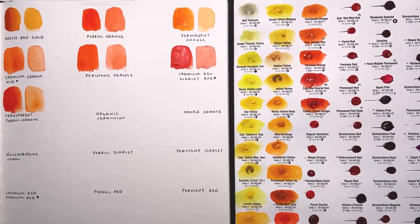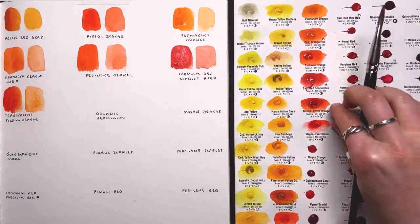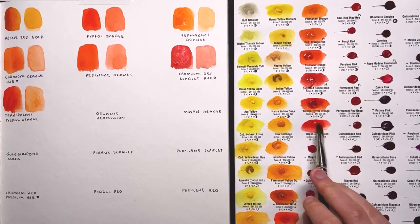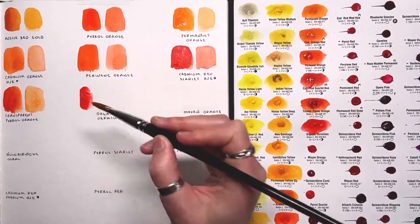Let's take a look at organic vermilion. I have no idea what makes it organic. Oh, that's a cat hair. What fun. Anyone else here have cats? Cats just make all the painting things harder. Their little furs get everywhere.